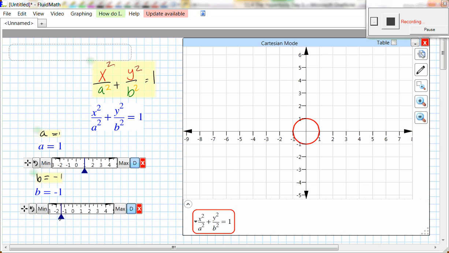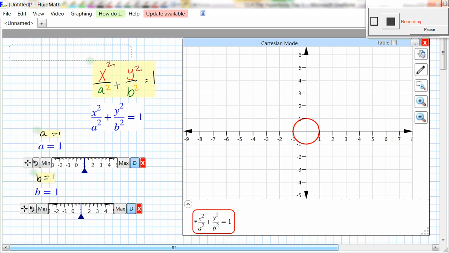Let's see. Oh, no, we still have an ellipse. Why? Because it's squared. What happens right here? What happens there? If b is 0, then y squared over 0 is bad. Thou shalt not divide by 0, right? And we end up with this funky line thing going on, right?